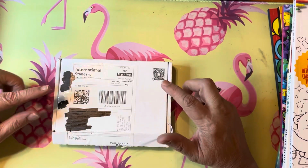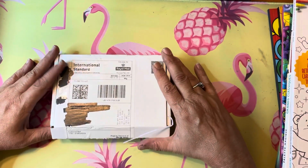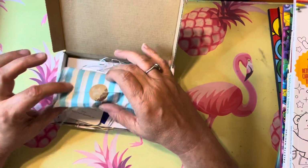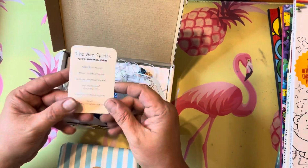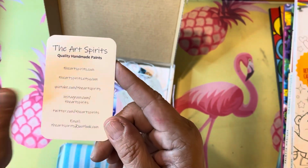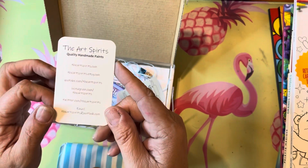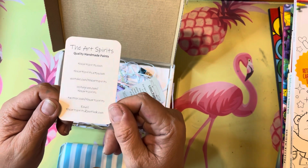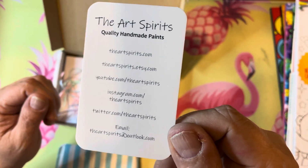I found this company through Coloring with Kate. She gets those glitter and iridescent paints. So I ordered some. I opened the box, but I haven't opened up the paints yet. They do have an Etsy shop. It is called The Art Spirits. They have a website, theartspirits.com, and theartspirits.etsy.com for the Etsy. And they also have a YouTube channel. I'll just hold this up if you want to write some of the information down that you see.